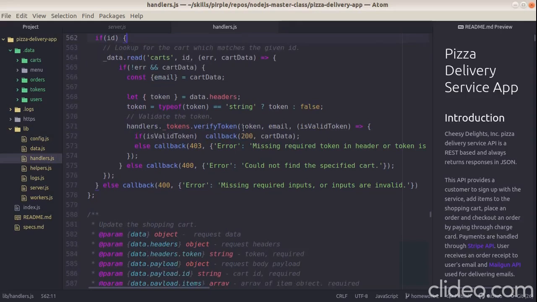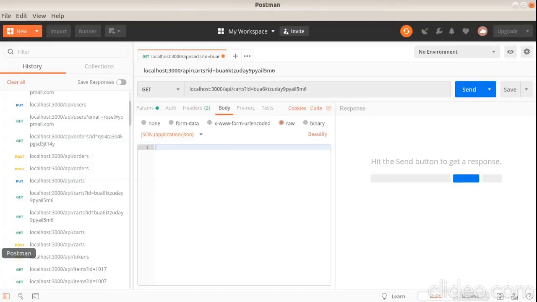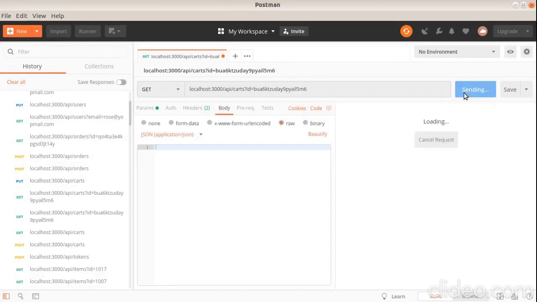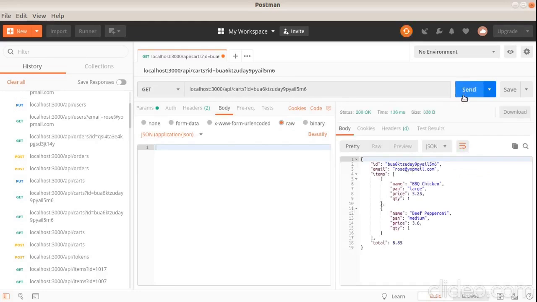If it is a valid token, return card data. Otherwise, return error. Let's see cards request get method in Postman, headers, token and send. You can see cart details, cart ID, total and cart items.